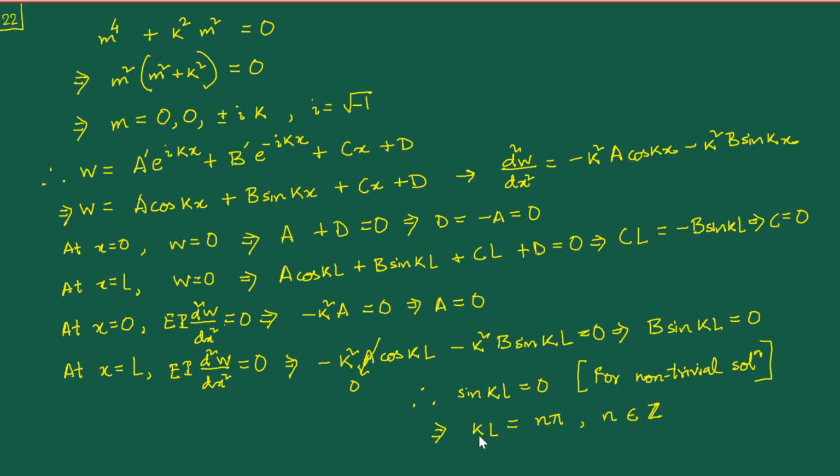Otherwise, if you allow for the fact that k may be negative, then there is no such restriction on this. But it is important to note that this is not the set of natural numbers, it is a set of integers, including 0, because you see that if you take KL equal to 0, that also is a possibility. So that's just mathematical speak, but let's see just what happens. So what is this K? Let me go to the next page and continue the discussion.